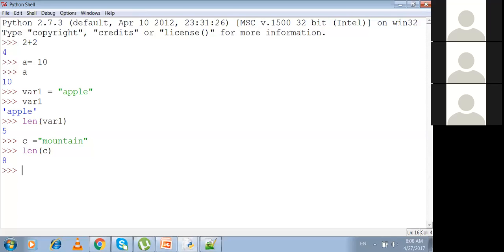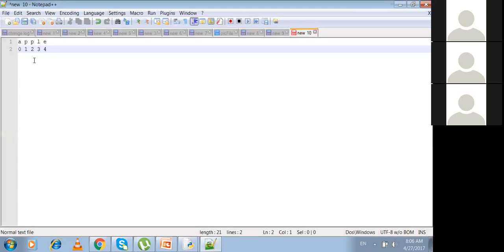That is called slicing. Before going to slicing, we will see what indexing is. In this variable, if I wanted to take only this particular character, a, I can do it by indexing. When I'm speaking about indexing, it will start from 0, 1, 2, 3, 4.